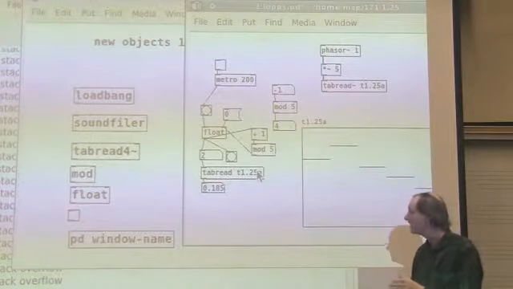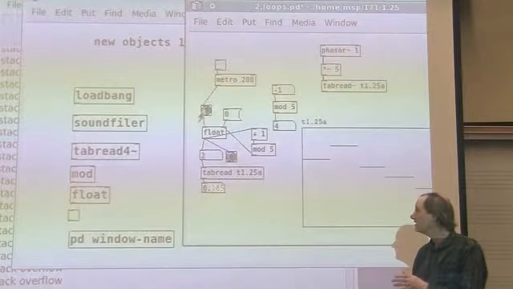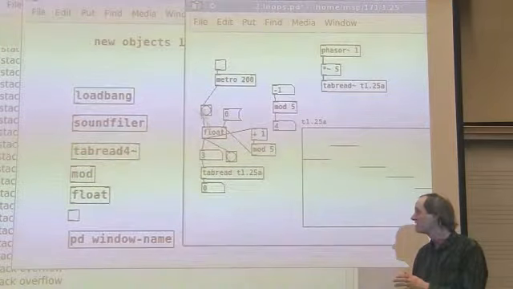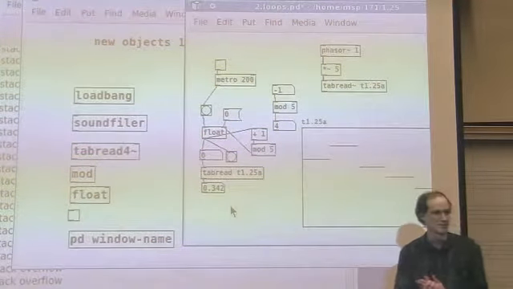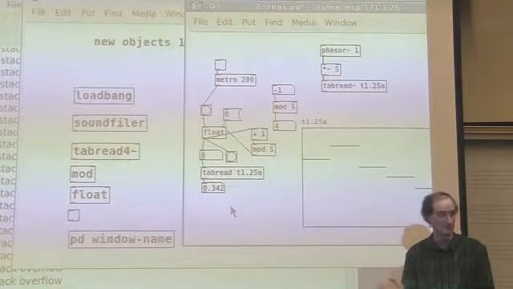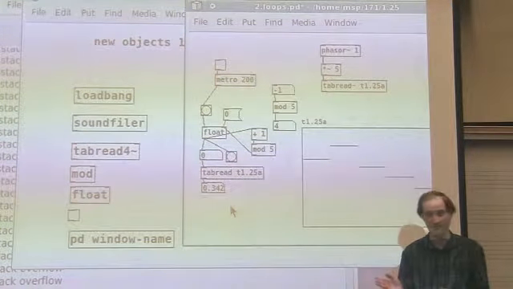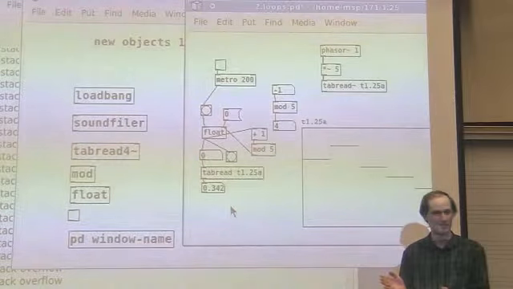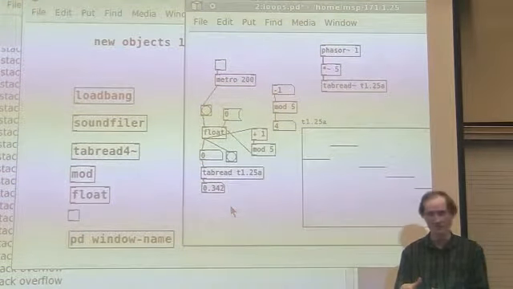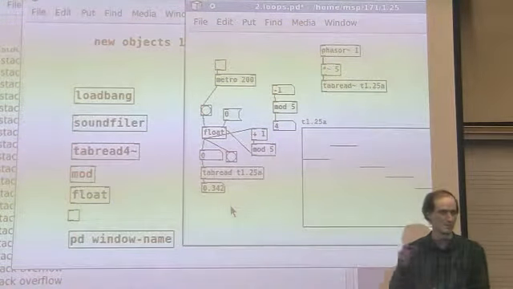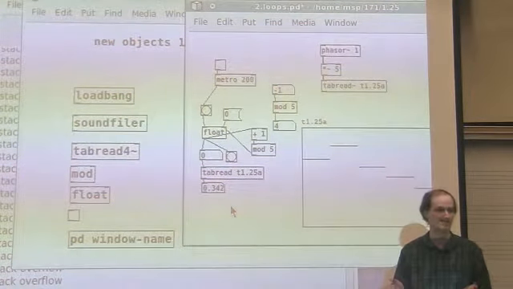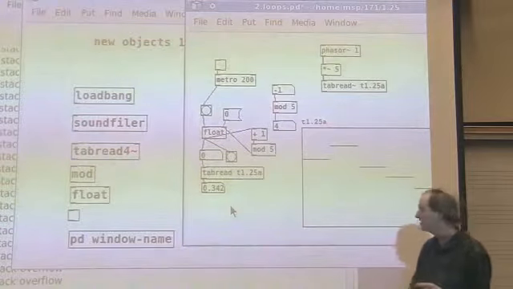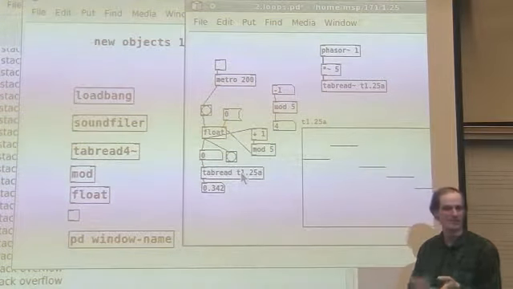Advantage number 2 is that you can actually hook the things up to a number box and see them. Whereas signals, you have to work harder to see what they are because they're going by at 44,000 units a second or something like that. And so it's not feasible just to put it in a number box and look at it. You have to either say print tilde or throw it into a table or an array and look at the waveform or something like that. So it's much more convenient to debug stuff here.